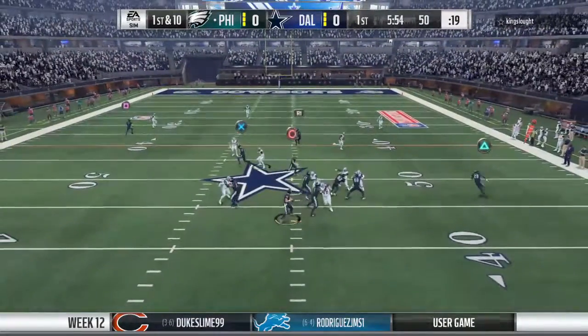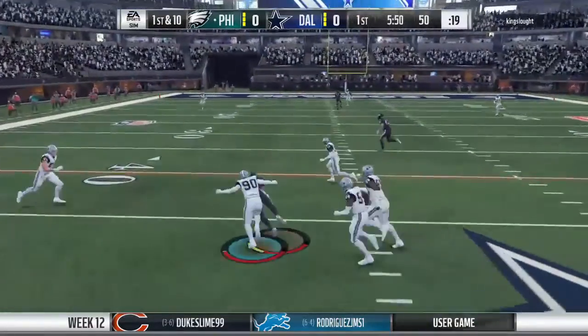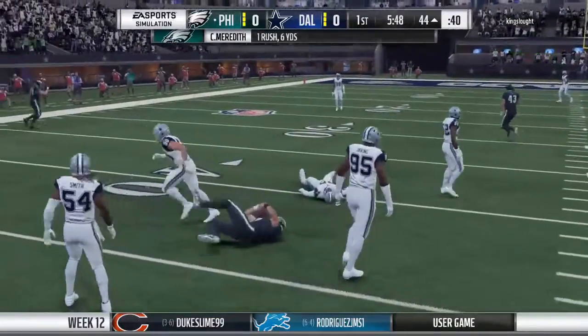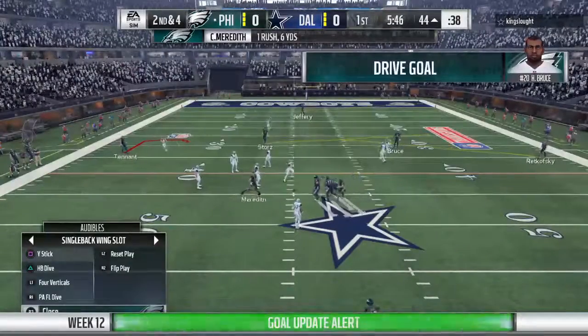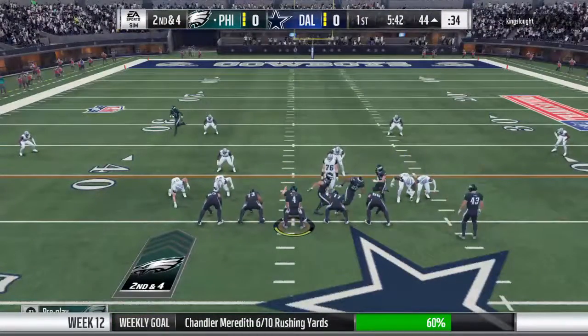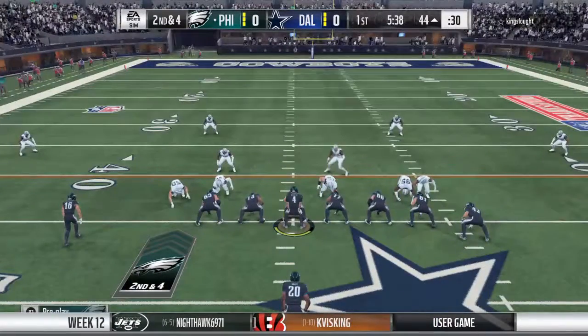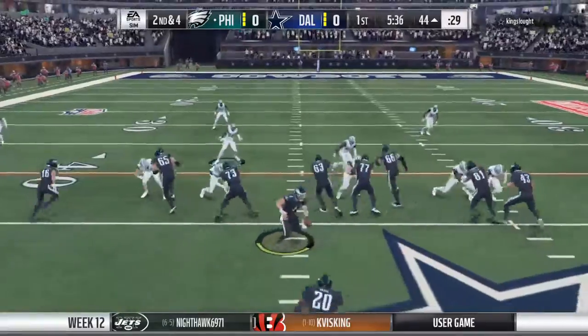From the midfield stripe, they'll look to throw. Buying time to his left. The improv on the scramble there gets him 6, and it'll be 2nd down. And him running the football is not something that defenses spend a lot of time preparing for. But this guy has a survival instinct and a knack for knowing when exactly to do it.